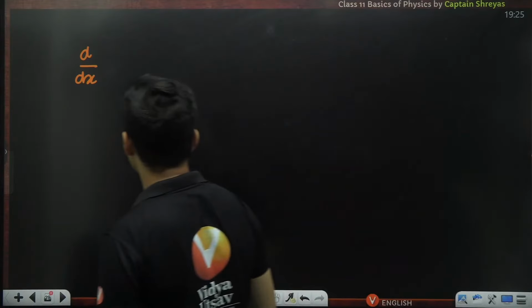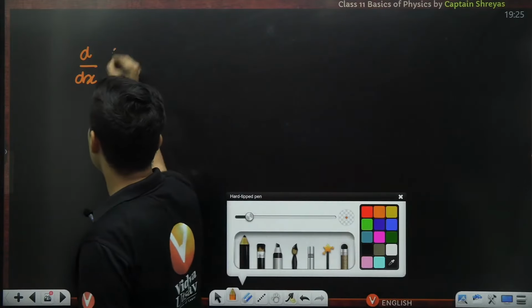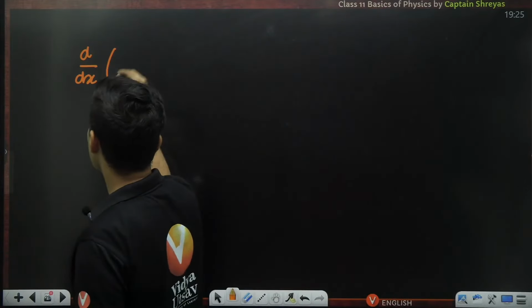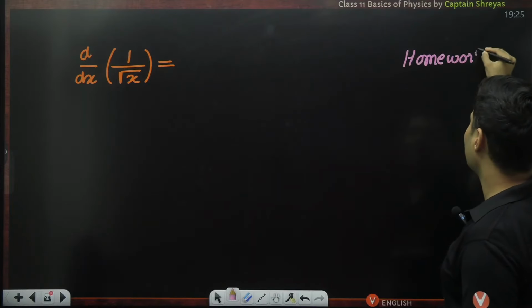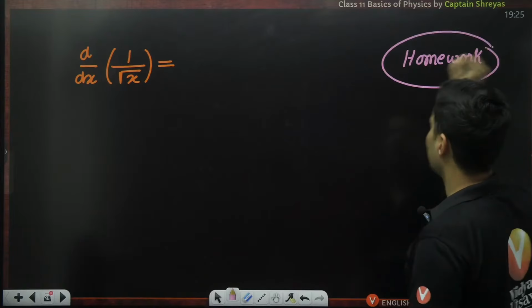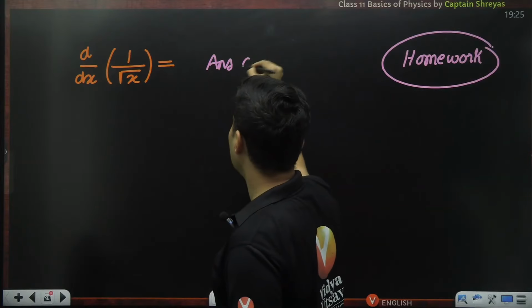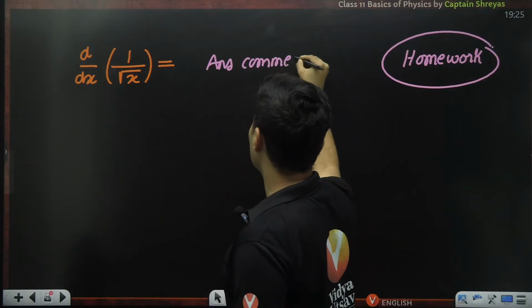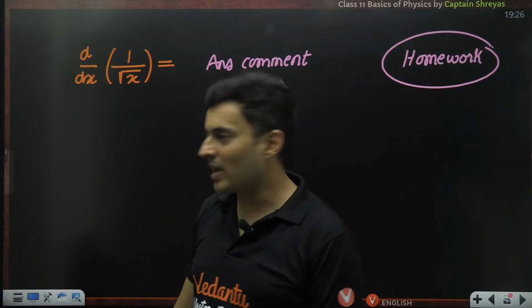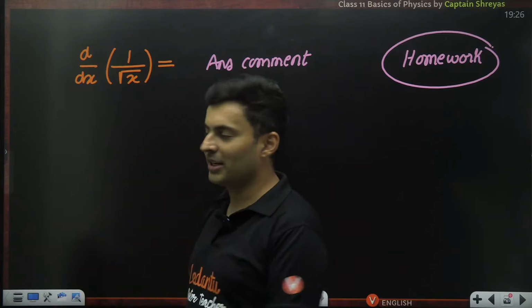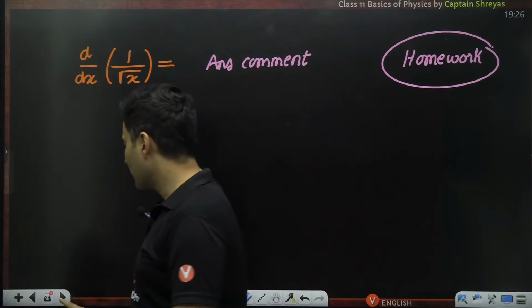So I'm going to give you a homework question. Just figure out this answer: what is the derivative of 1 by root of x? That is your homework. The answer should be in the comment section, not anywhere else. Don't put it on the live chat, put it in the comment section, just like last time's answers were in last time's comments. Next lecture, I'll be showing the comment section, so I would love to see your comments.